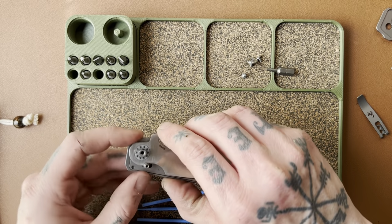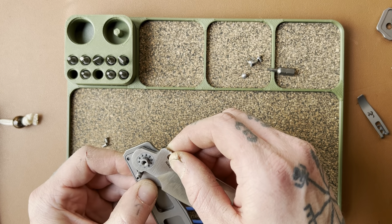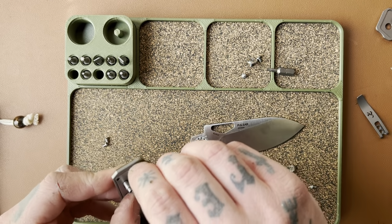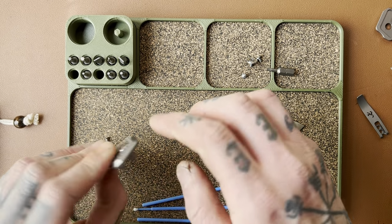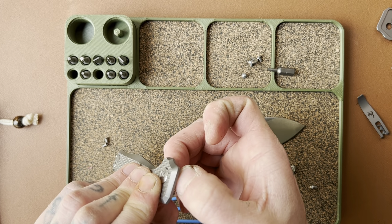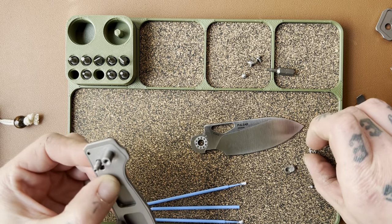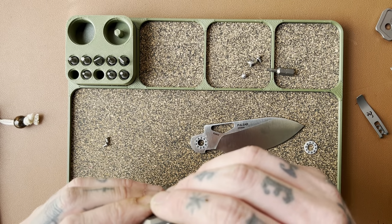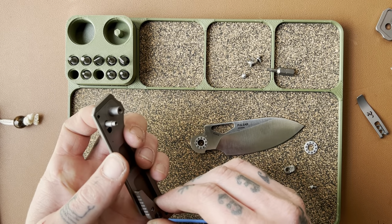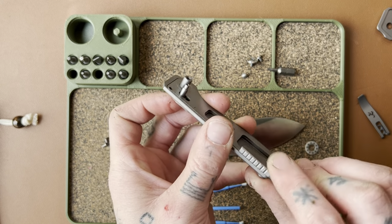Now, I'm gonna take the blade off. We're just gonna get down into the nitty-gritty here. You guys can fast forward if you really don't want to watch all this. But if you have a Pulsar coming, you might want to know how to do this. Actually, I'm going to leave that on.